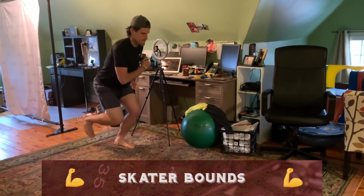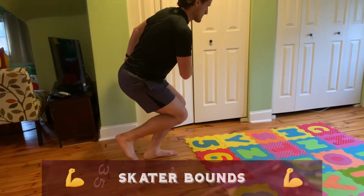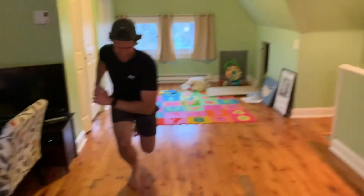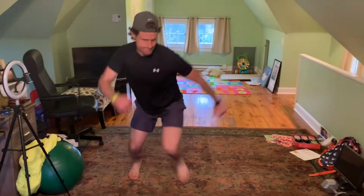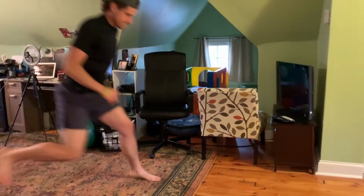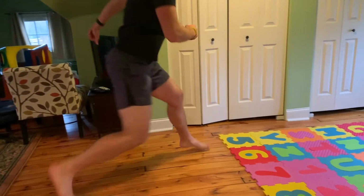So now we've got a skater bounds, and notice he's leaping from one foot to the other. Again, just go your own pace. If you can only do a little bit, a half jump, if you can only do a portion of what he's doing, that's okay. Just try to leave the ground and land. He's working on soft landings, jumping from one foot to the other. Notice the opposite arm and opposite leg are just like he's running. You can work on depth of this. Once you land, sink down into it and really get down into the hip. Again, foot's flat, making sure that you're pushing off into the jump and leaping, landing softly.